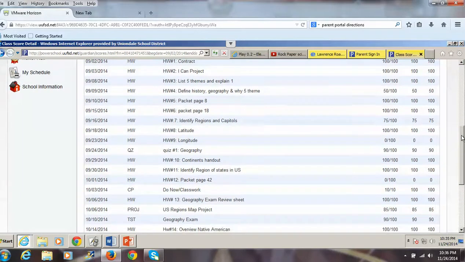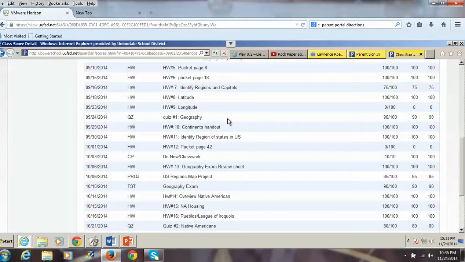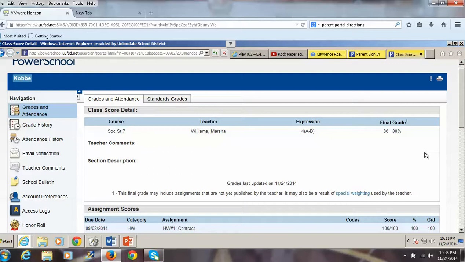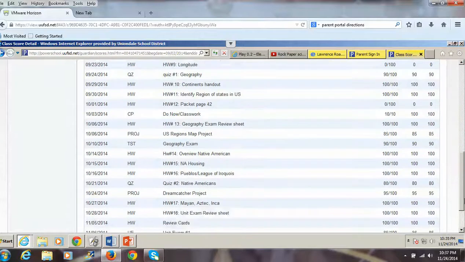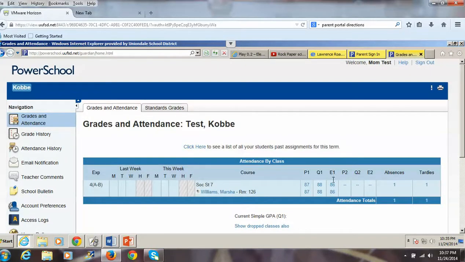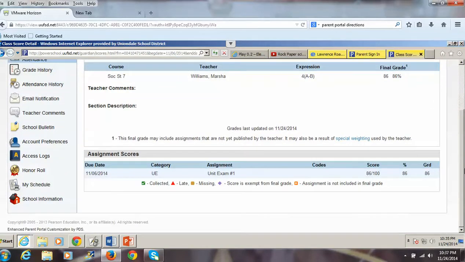This gives you the power to find out what was assigned to your child and whether or not they turned that assignment in. It also lets you know the scores that students received on quizzes, tests, and other assessments. Now when you ask your child if they did their homework and they tell you yes or no, you have the ability to go in and check whether or not it was done. If you click on E1, it shows you the quarterly exam grade. And because there's typically only one quarterly exam, you're only going to see one score there.